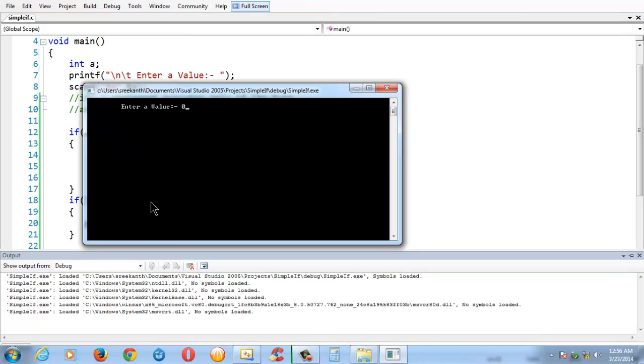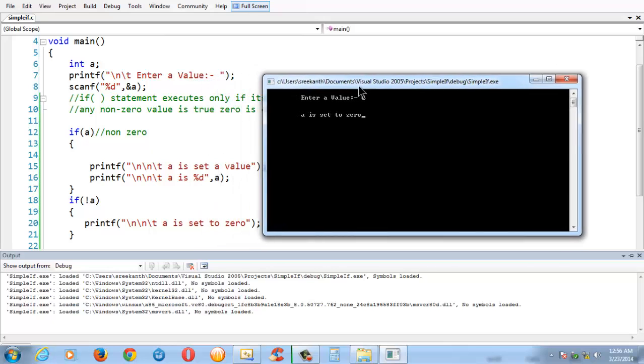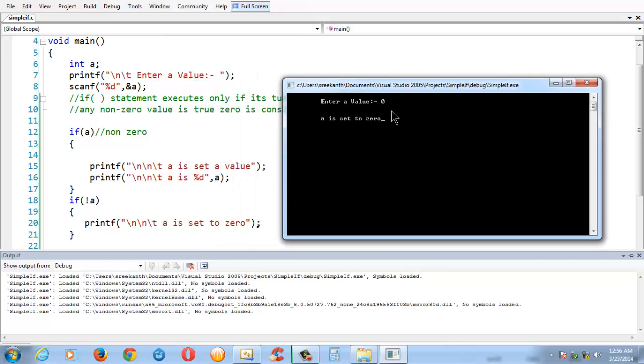If you enter 0, a is set to 0 gets printed, because 0 means false.